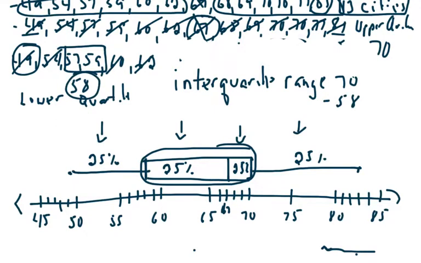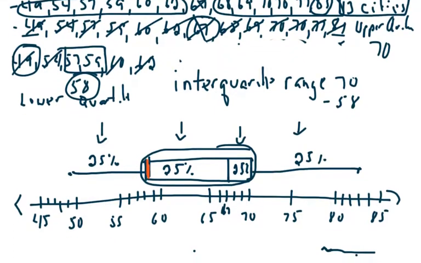That number was right here. These are these two numbers. Mark them here with a different color. This and this. They want to know the range in between these two numbers. The reason that range is nice is that's your middle 50%. If these are test scores, half my kids, the middle 50%, scored in between a 58 and a 70. If these are high temperatures in cities, the middle half was in between 58 and 70.